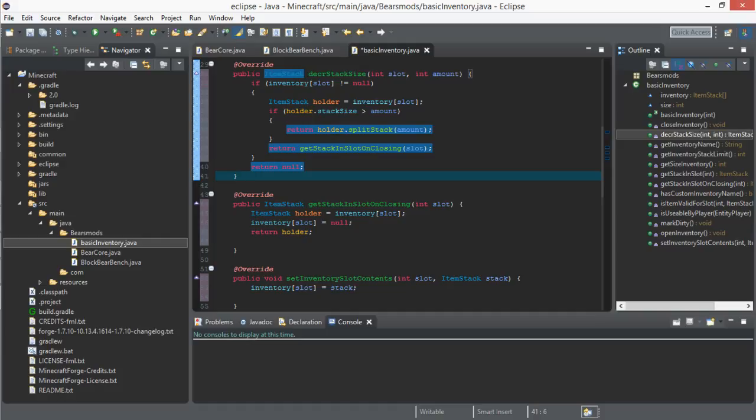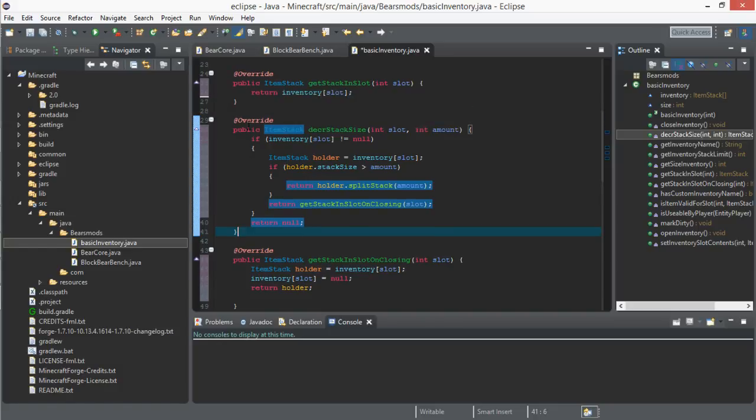So basically, this is now done. Okay, why is it highlighting everything? Because you clicked on the item stack, and it's highlighting all the return options, everything that returns a value. If you click, for example, on decrease stack size, then it doesn't do that anymore.